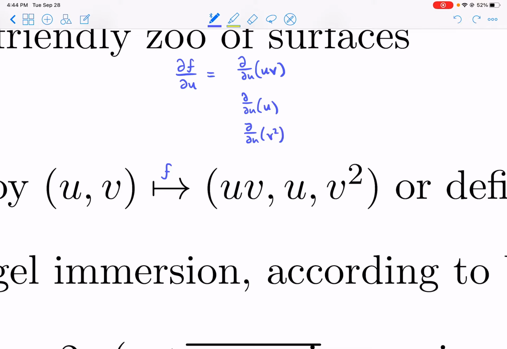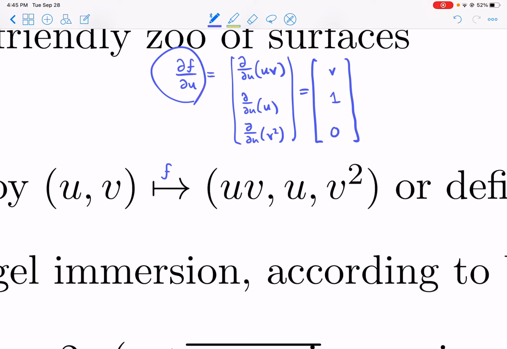I normally would never write all this. But then what are these three things? Well, for the partial here, you just differentiate with respect to u, and you treat the other variables as if they were constants, like the number 4 or the number -18. And so, what's the derivative of 4 times u? It's 4. What's the derivative of v times u? It is v. The derivative with respect to u of the function that is just u, in single variable calculus, we learn that is 1. Here, the derivative with respect to u of v squared, well, it doesn't even have a u. So v squared is constant. Maybe it's 4 squared, which is 16. So the derivative of 16 is 0.